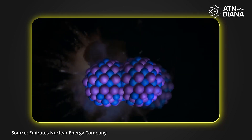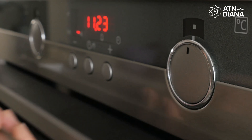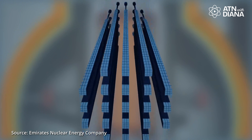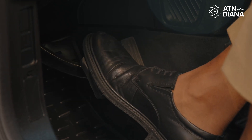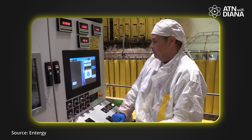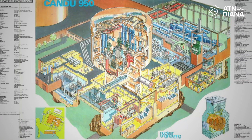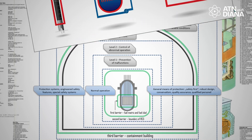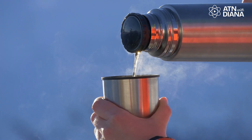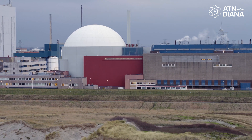Now let's talk about safety. The fission process needs to be carefully regulated to avoid excessive heat buildup, and that's the job of control rods. Think of them like oven dials — they let you turn the heat up or down inside the reactor. These rods, made from neutron-absorbing materials like boron or cadmium, act like a brake pedal in a car: pushing them in absorbs more neutrons, slowing the reaction; pulling them out speeds things up. This lets operators precisely control the reactor's output. All of this happens inside a highly secure containment structure — a massive steel and concrete dome designed to keep radiation safely inside, built to withstand extreme conditions and ensure the reactor stays safe even in the rare event of an accident.